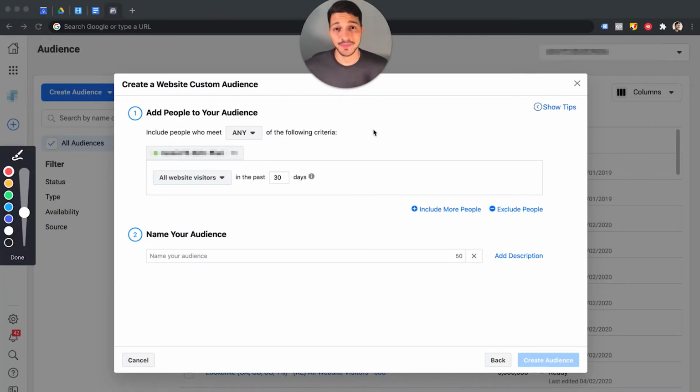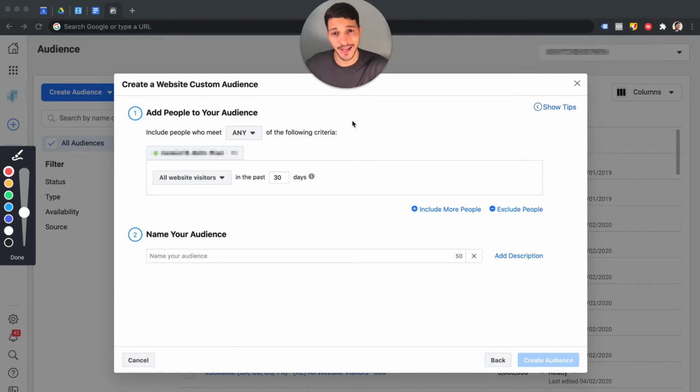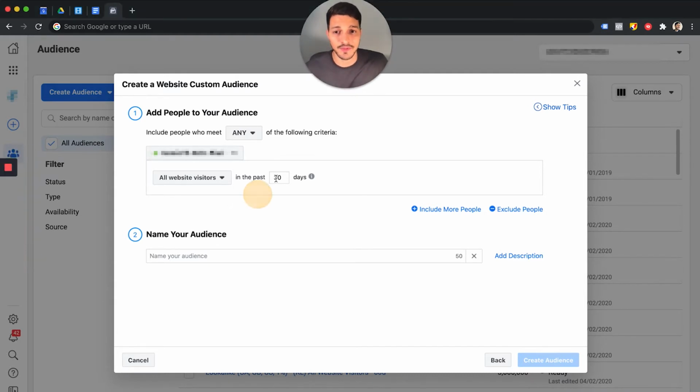All right, so we're actually in the last part of setting up our Facebook ads retargeting audience. It's pretty simple, as you can tell, but basically now we're going to set up the parameters that will let someone qualify as an audience in a certain group that you make. So for example, we can make a bunch of different audience groups and then target those specific groups in our Facebook ads. So we can make a group for people who have actually visited the website in general, anyone that has hit the website at all, let's say in the past 180 days. And this could be one audience. So we can do an ad targeting just these people.